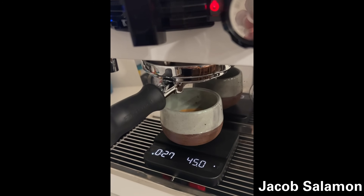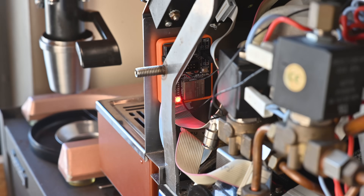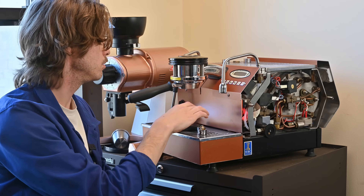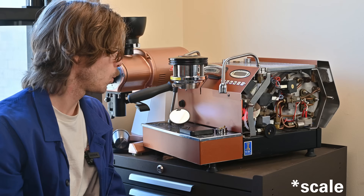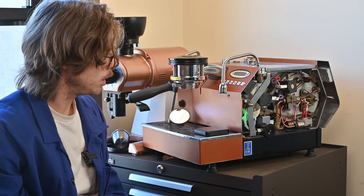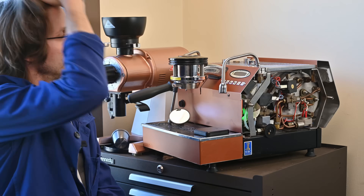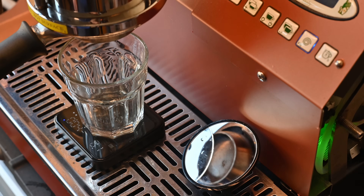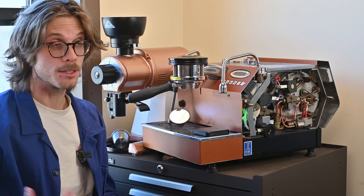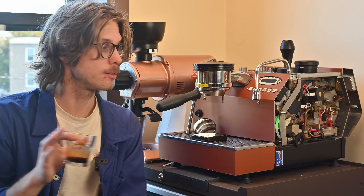And it's also functional on this machine. This is the orange module glowing red right now — he is the module that creates brew by weight. Basically, this pairs my scale to my machine. So if I turn on my machine — we're green, which means it's connected. It automatically connects to whatever scale is nearby that it supports: any Acaia scale, which there's a lot of, in addition to Bookoo scales, which is what this is here. When I start a shot, it automatically turns on the scale, and when it hits a certain weight it'll automatically turn it off. Every single time it does these shots, it learns based off the last one to get a little bit more precise. People have been loving it.